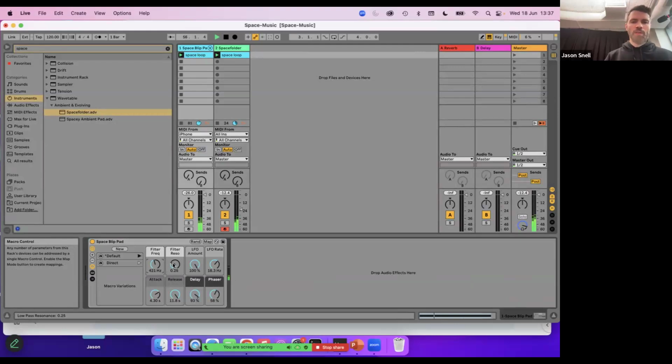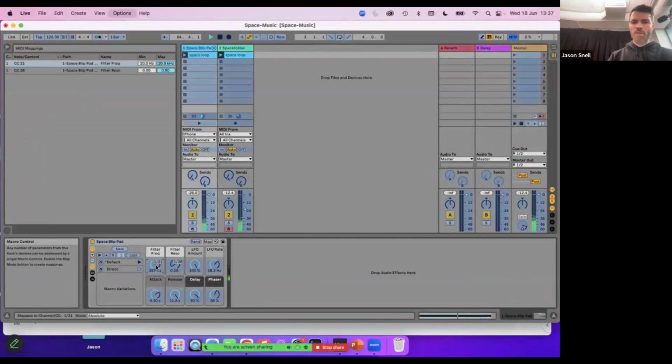I'm going to switch these. I'm going to put the X-ray on the frequency filter. I think that activity might be more interesting. I'm going back into map mode on the app, and I'm going to choose frequency filter, go back to MIDI mapping, and choose the X-ray.